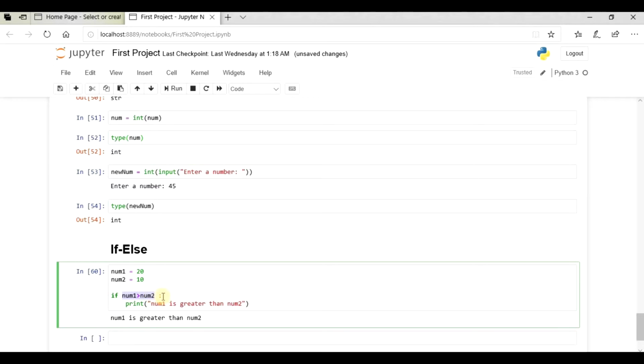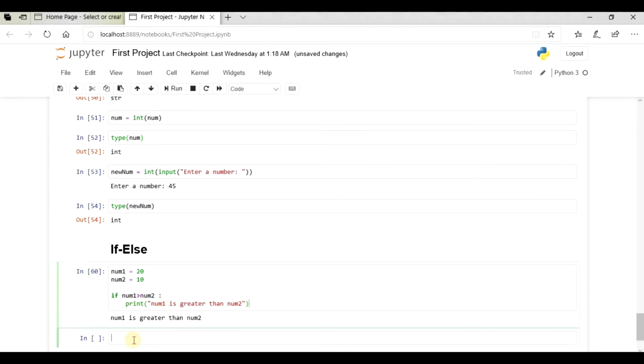If this condition is true, then it will print this. If this condition is not true, then it will not print this. So it's very simple. It just checks this condition. If this condition is true, then only it will execute these statements. Otherwise, it will not.